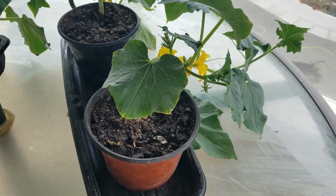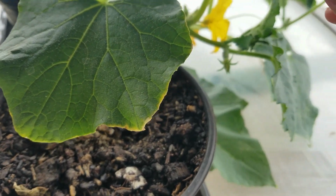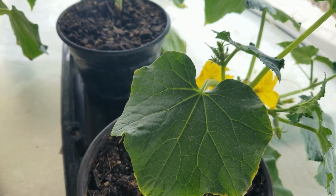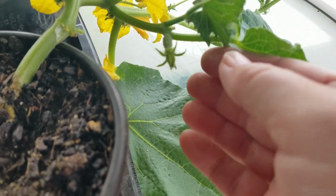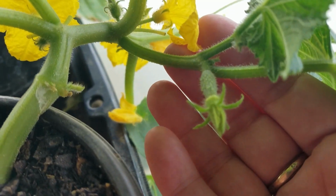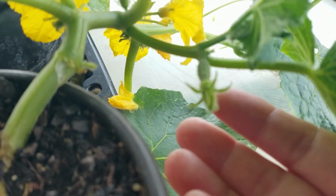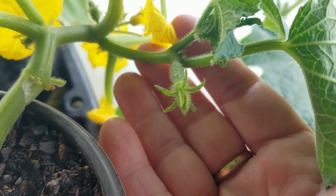Going to do some pollinating today, but I can't find any female flowers that have a cucumber at the base, except I just found this one. Can you see it? Right there. That flower hasn't opened up yet though, so we're going to wait for that to open and we're going to go ahead and pollinate it.